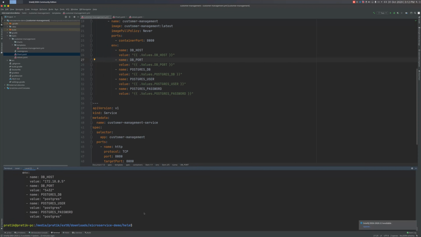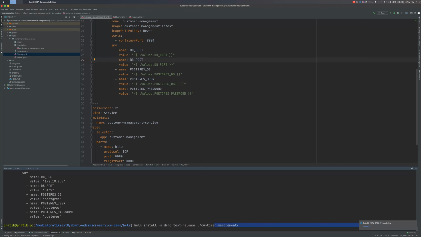And now let's do the actual install. Helm install test release with customer management. I think what we missed over here is we have to give one namespace, which is a short form of name. I think last time we used the namespace demo, so we have to use this one. Okay, before that, actually, let me quickly create the namespace.